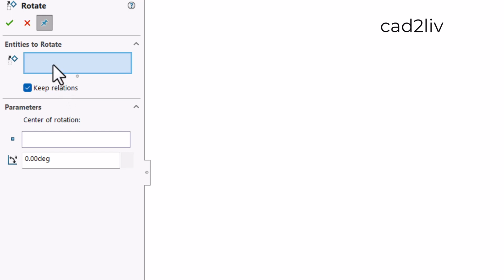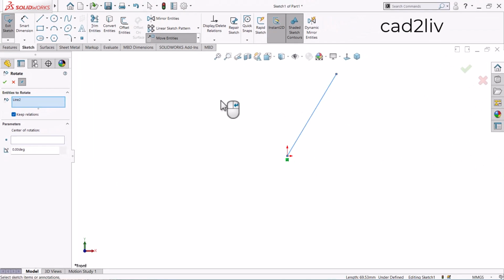Now we have to click on the entities, and we are already aware of what this box means, as we have covered a lot about this in the previous tutorials as well. You can consult the previous tutorials if you have not watched them, as the tutorials are in depth. So I hope you will get all the minor details regarding the sketching commands of SolidWorks. Now, let's talk about this box. In this box, we have to select the entity which we need to rotate. Like here, it is highlighting, we have to select the sketch items or a notation. So I have selected this line.